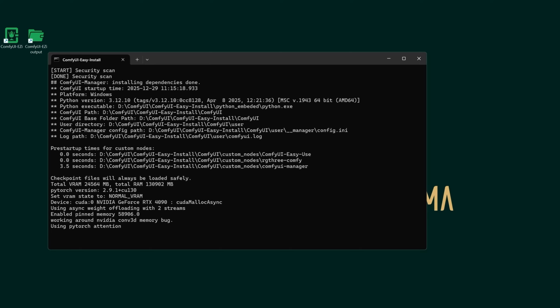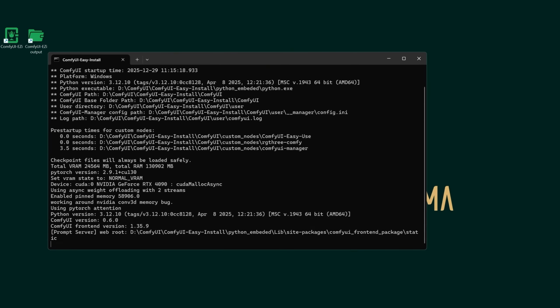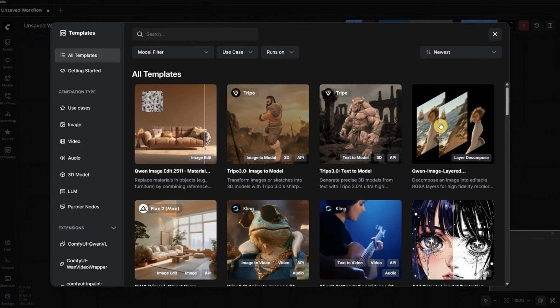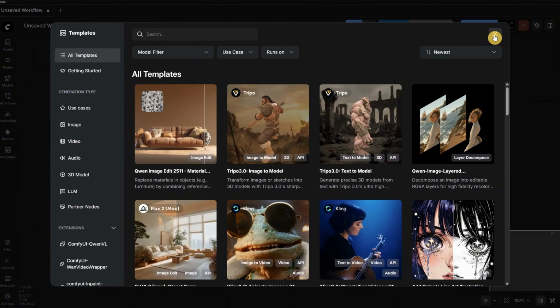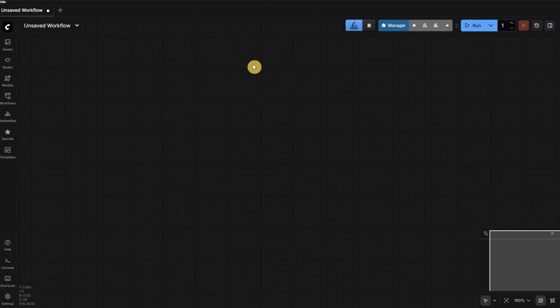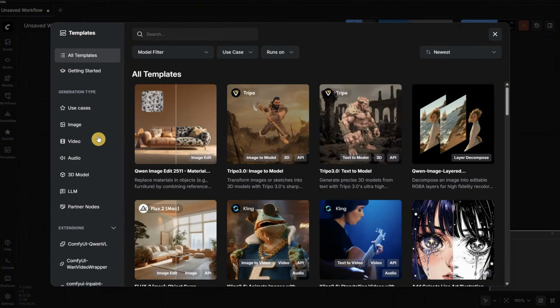When it starts, this command window will be minimized to your taskbar, and Comfy UI will open in your default browser. The first time it opens, it will show you some templates made by Comfy UI that you can load. If you have run a workflow before, it will open that workflow by default. So the workflow you see open is the last one you used. A workflow is a set of connected nodes that tells Comfy UI what to do, step by step. Let us close this for now. You can open these templates or workflows from here later.